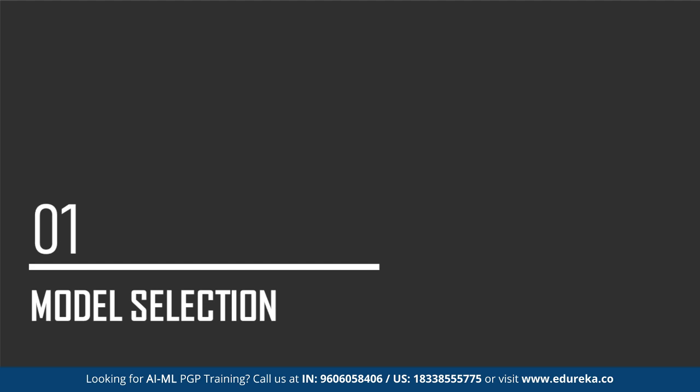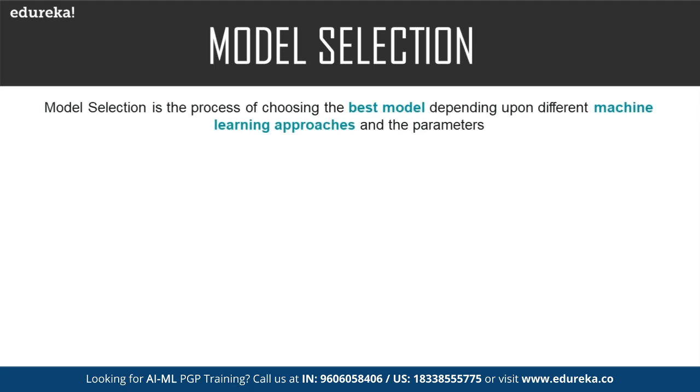Selecting the right model is very important. The slides made here may not be industry standard, but they help the audience understand how we go about it, and I will also use certain standard industry terminologies. Model selection is the process of choosing the best model, or the right model, depending upon machine learning approaches, otherwise called machine learning methods.